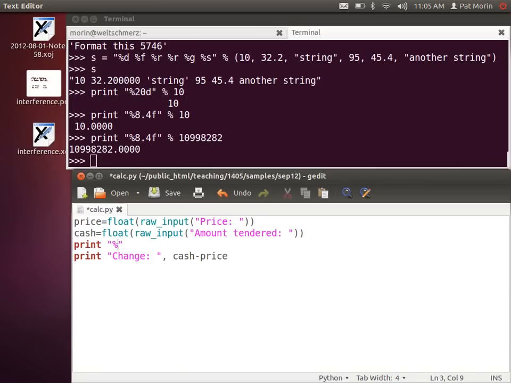So if we're going to print a number that's supposed to represent money, how do we do it? How should we format it? Which letter? Floating point.